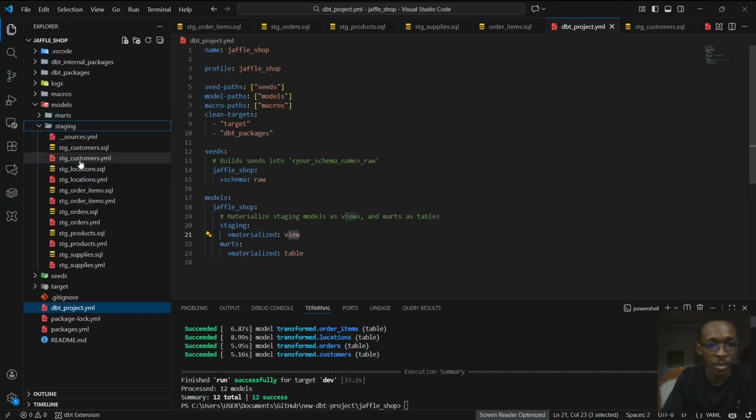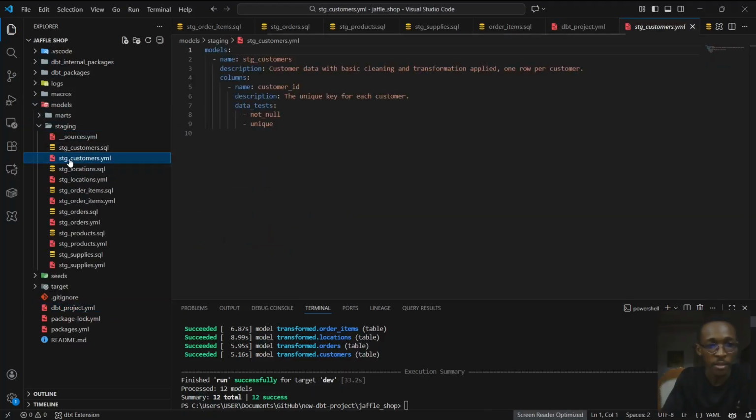You can come here, and over here you can see a YAML file for each of our models. These are also configurations for our model, and it's also where you can set tests. You can write tests for your models. I believe these are referred to as generic tests. Generic tests are inbuilt tests in DBT.